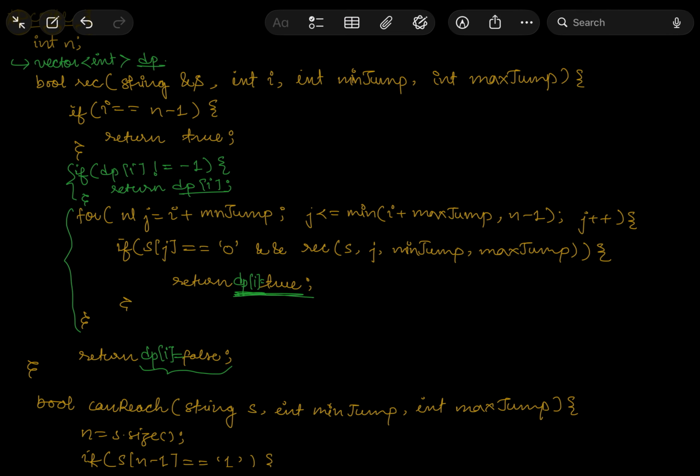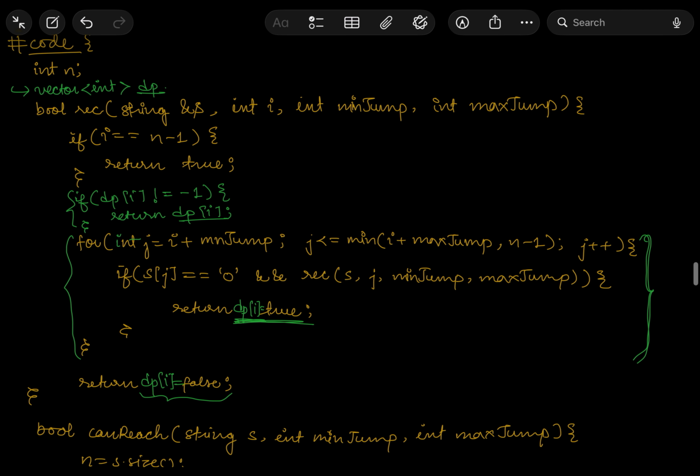But now, since we have the DP array, we are able to save on the blind calculation. But even with the DP array, this is still not optimal. We are still exploring all the values in the range, and it can be the case that we are re-scanning all the values, just like in the BFS approach.